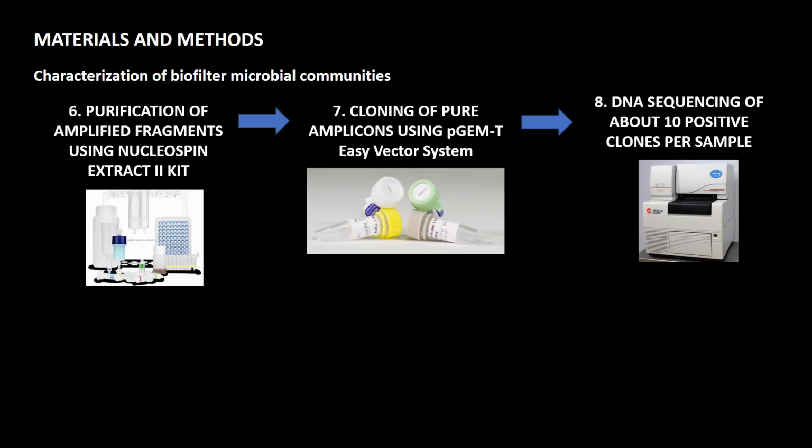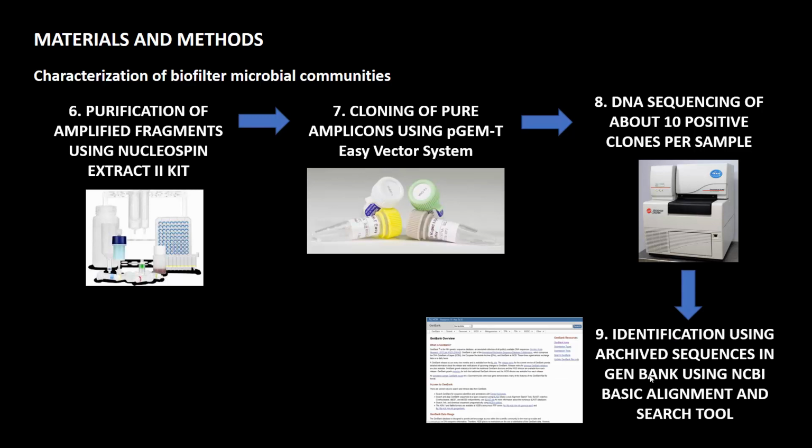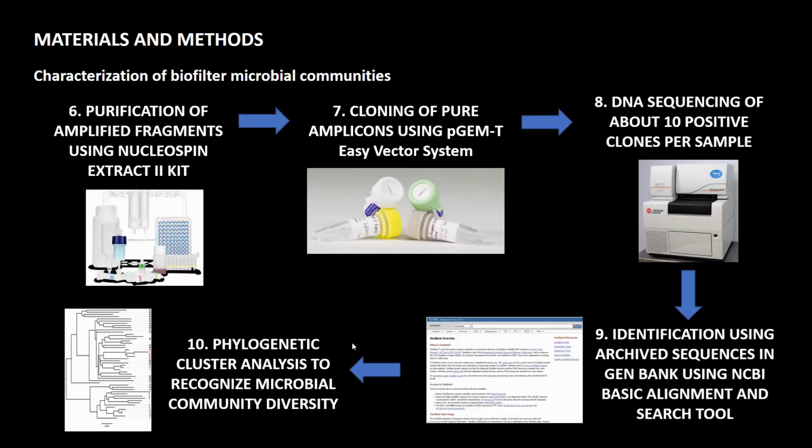The purpose is for you to be able to create your phylogenetic tree. You can use bioinformatics or your GenBank to look for established genus or species. So you have to create this phylogenetic cluster analysis to recognize microbial community diversity in your samples. Again, after your PCR, you sequence and you identify what's in your sample.